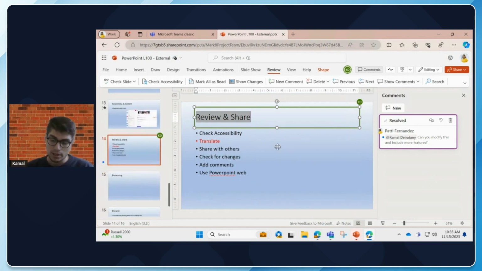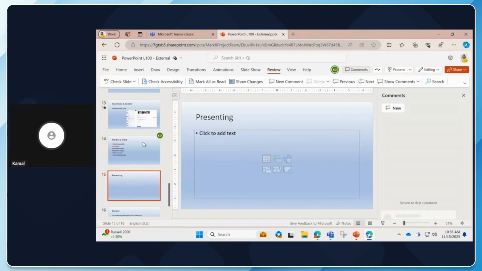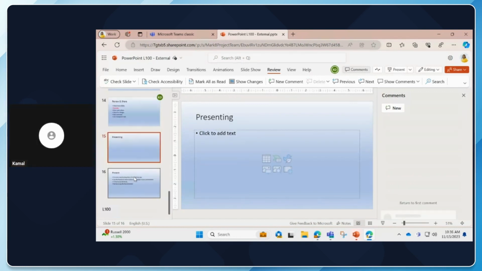And now here, what you see in front of you, this is PowerPoint on the web. The majority of the features in the desktop app are available on the web. I like it if I'm accessing it on the go, or if I don't want to open PowerPoint because it could be very heavy, I use the web version. It does have a lot of the same features. You can add comments, you can co-author. It's even better for co-authoring than using the desktop application, and you're guaranteed that your content is being saved in OneDrive right away.